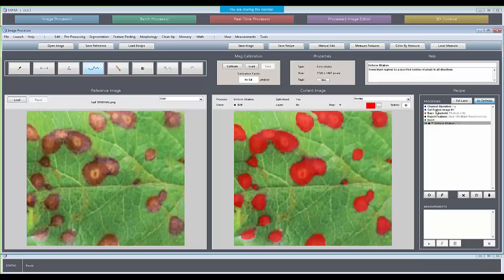You notice every recipe step is either a grayscale image or a black and white. That doesn't mean that we can't handle color images. It just means that we need some channel operation steps in the recipe to decide what of the color image to use to really get at the contrast of interest. So when you have a color image open, your reference image is, initially at least, the full color image, and you can switch into grayscale mode to give yourself what I call a channel operation playground.